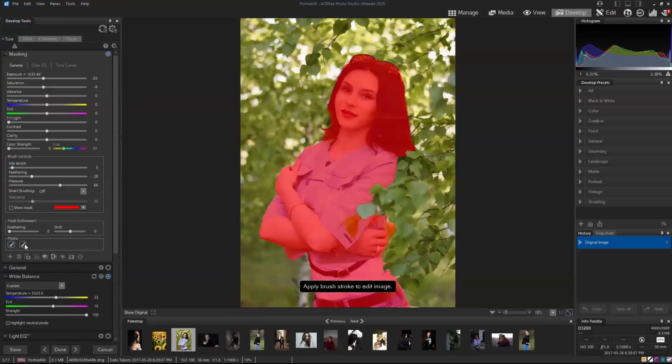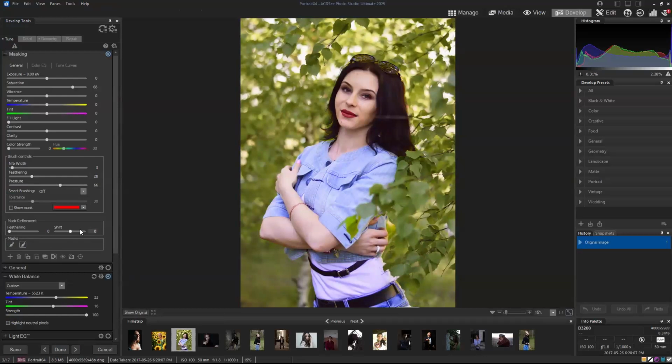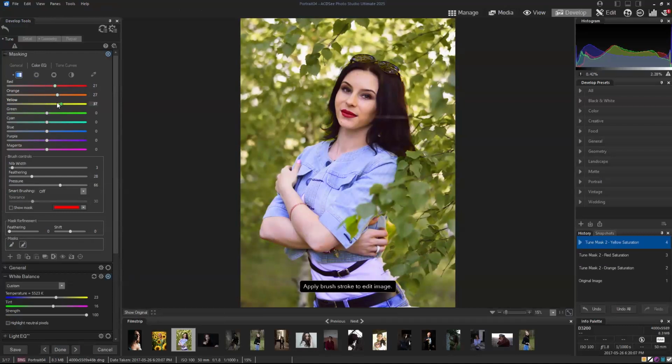Now, let's go ahead and select again our subject. And maybe we can add even a bit more skin, some nicer skin tones. A bit more orange, maybe a bit more red. That's too much orange. And that's good.